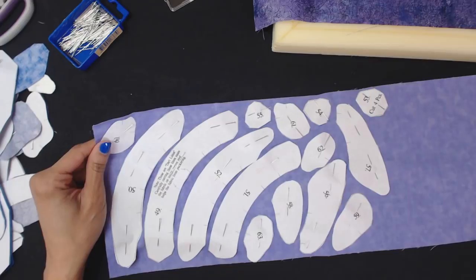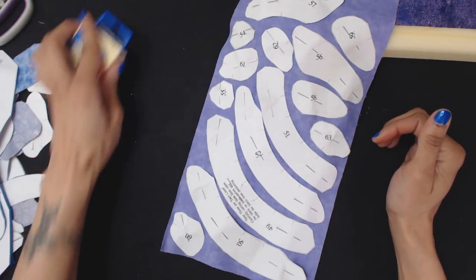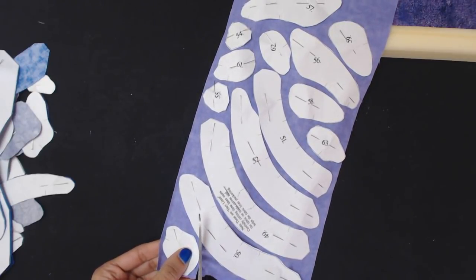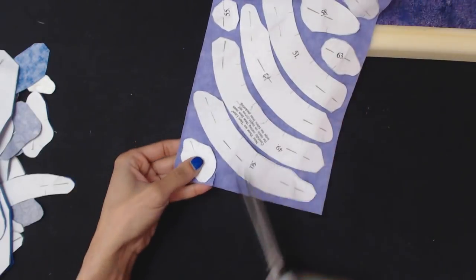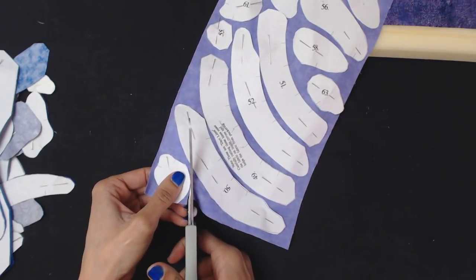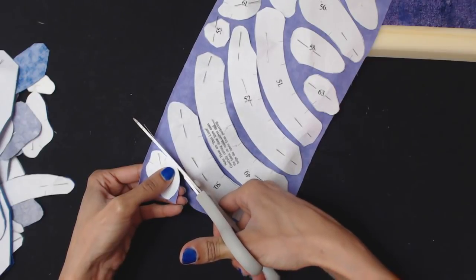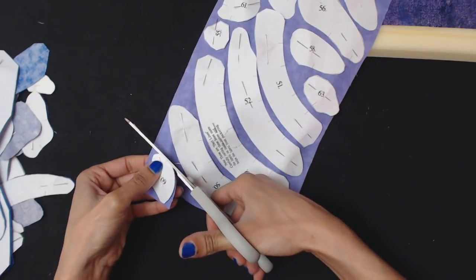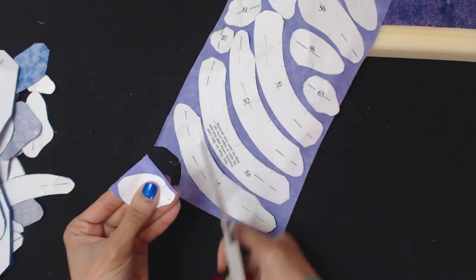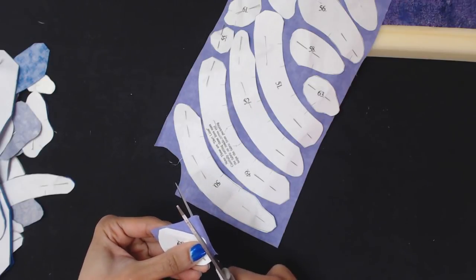Okay, so I've got them all pinned, and now I'm ready to cut them out of the fabric. So let me cut out this first one in real time. Here's where I cut along the line of the template, and I try to make sure the fabric's as flat against the template as possible, because I know nothing about cutting out pieces.